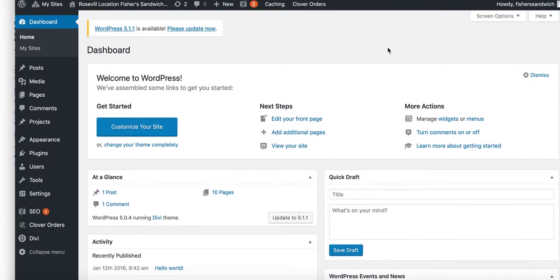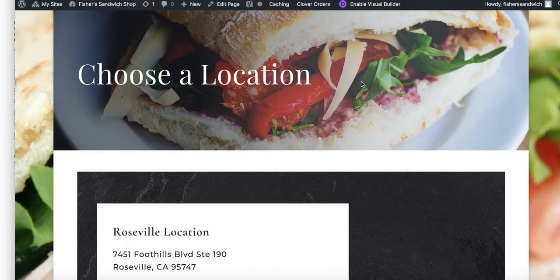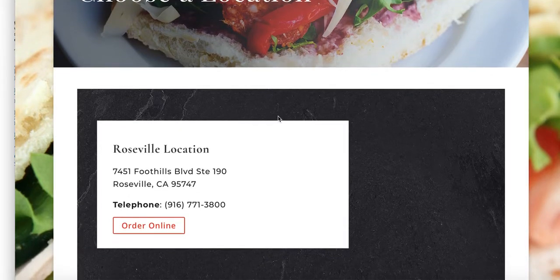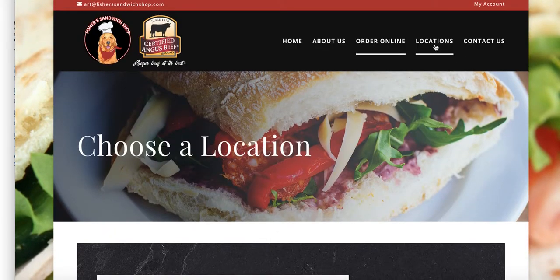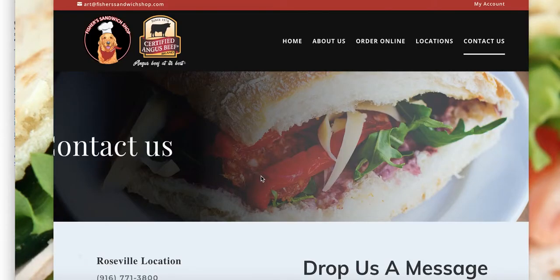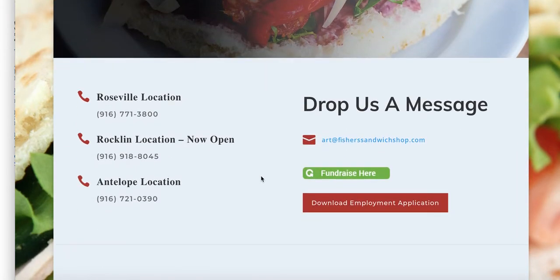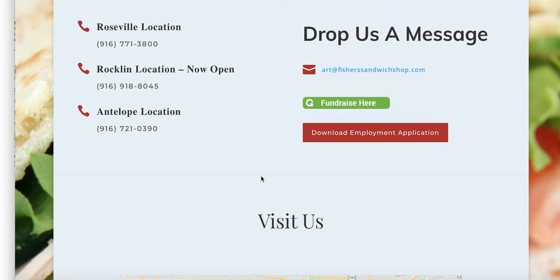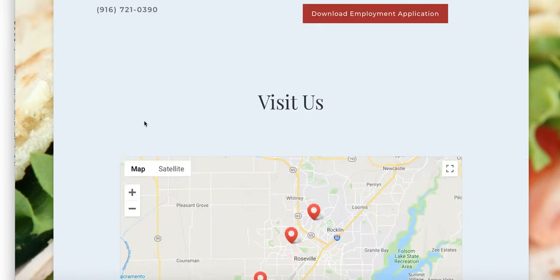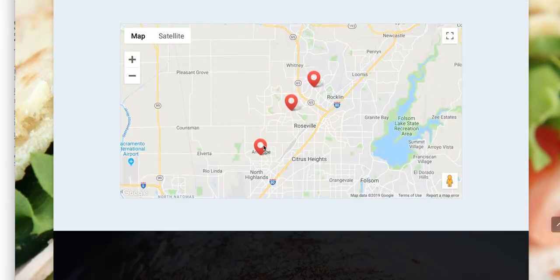And then one other thing you had mentioned, let me show that to you real quick. On the Contact Us page, now that you have more than one location, you asked us to add a map, so we did that. So basically, here's all the phone numbers, and then all the 3 locations, 1, 2, 3.